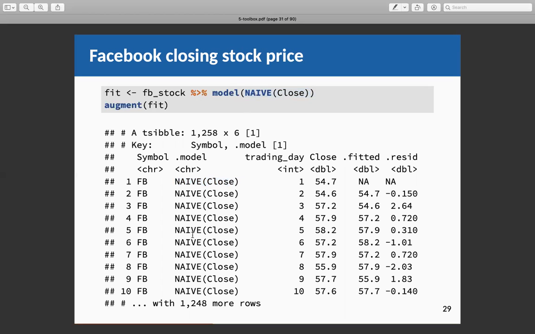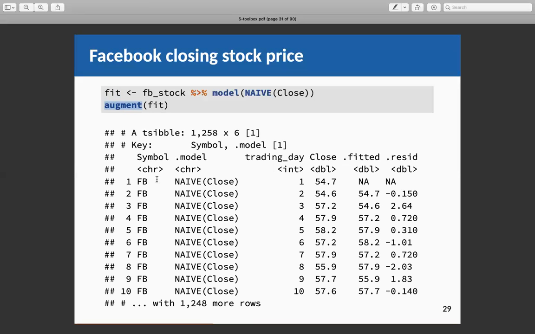So now the important thing here is to extract fitted values and residuals, you have to use a new function called augment. So you can pass the mable, or the fitted models, onto this function, and this function actually gives us more information.